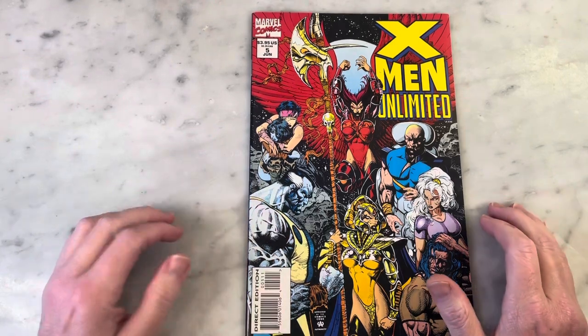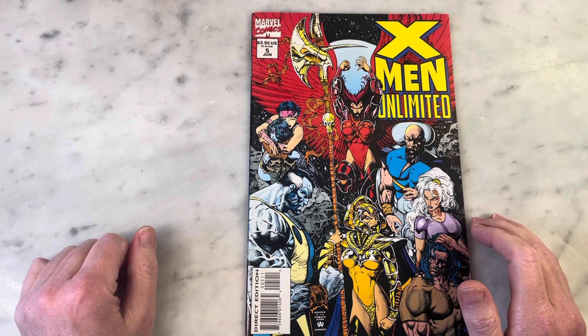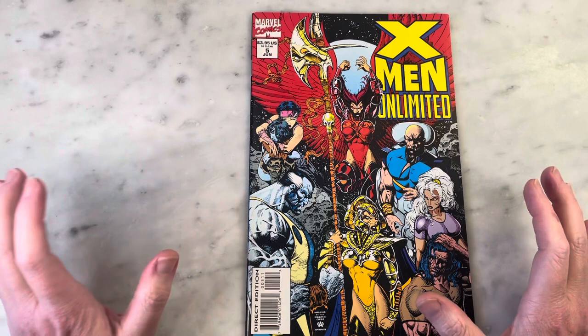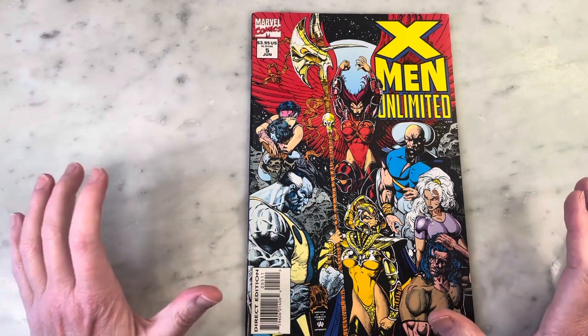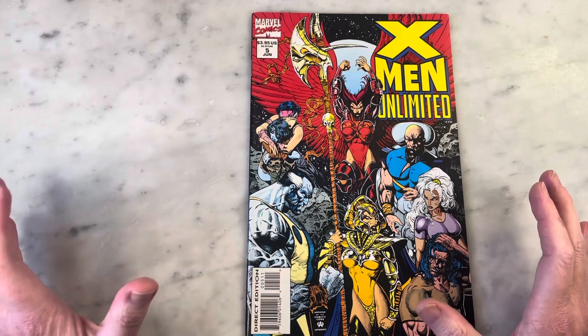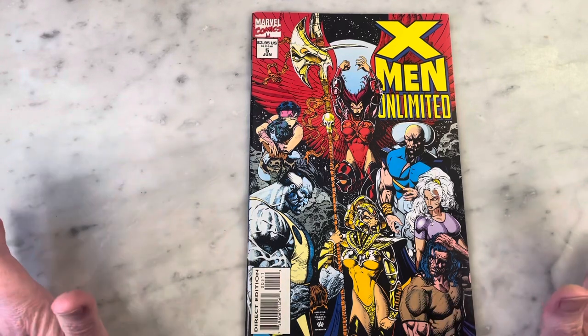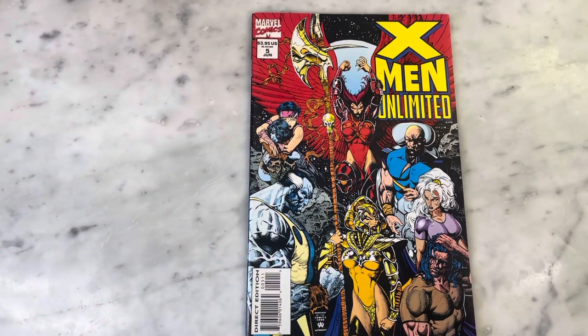He has this really cool looking Killer Croc Batman, I think it's digital painted, but it might just be mixed media. I'm not sure. Anyway, it's coming out this summer and it looks so cool. I love Liam Sharp's art. I've gotten to know him over the years. I've interviewed him over Wonder Woman and he's just a heck of a nice guy and a killer artist. He just keeps cranking it out.